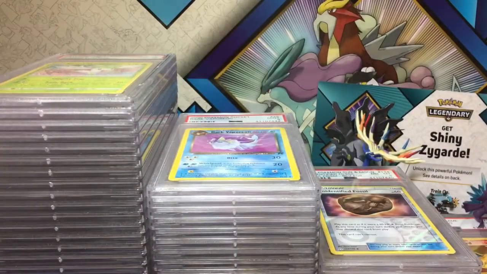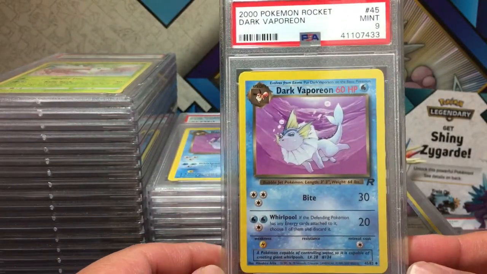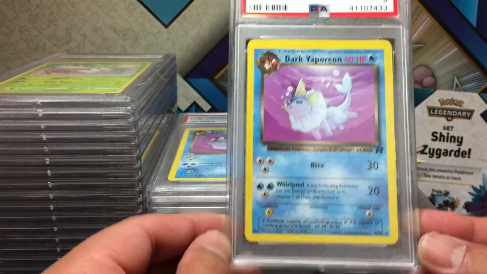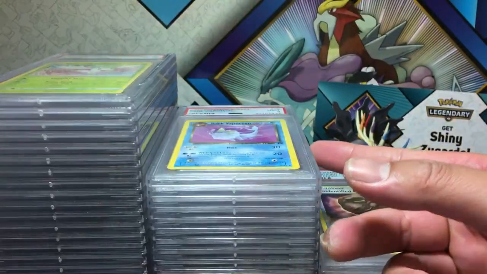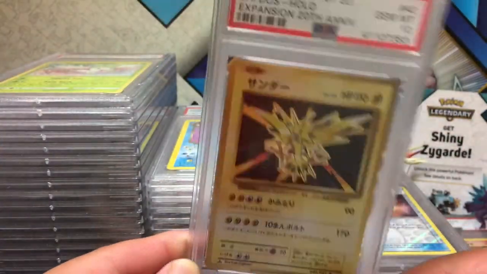Wow. Because it's hard to determine a value for these cards unless they're graded, because the condition was so bad, I couldn't figure it out. Now that we got a PSA grade on it, it's easier. So, very good. Now, PSA 9 again, for some weird reason. Dark Vaporeon. It's probably the centering, but I need to take a closer look at it later.